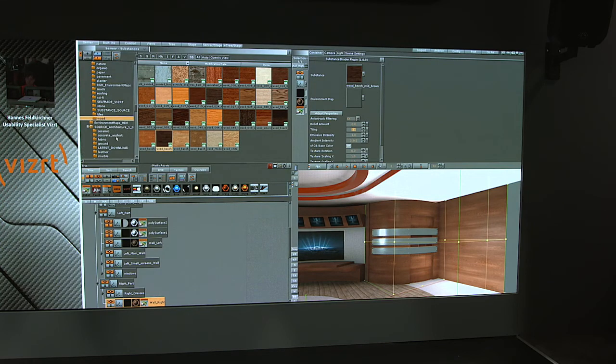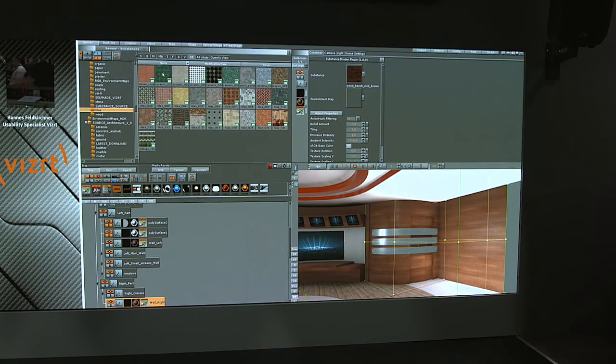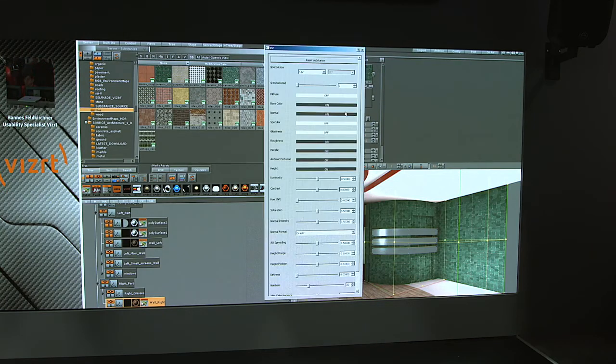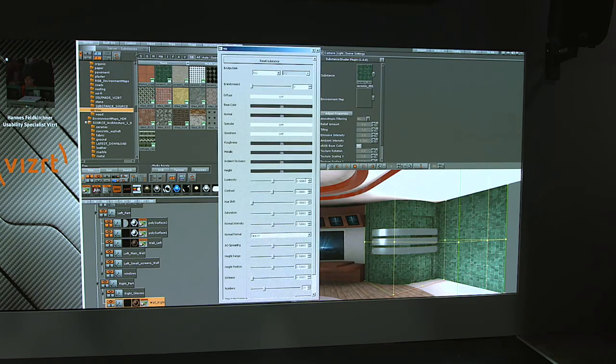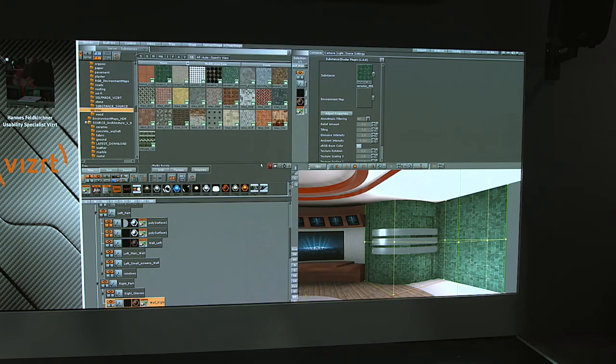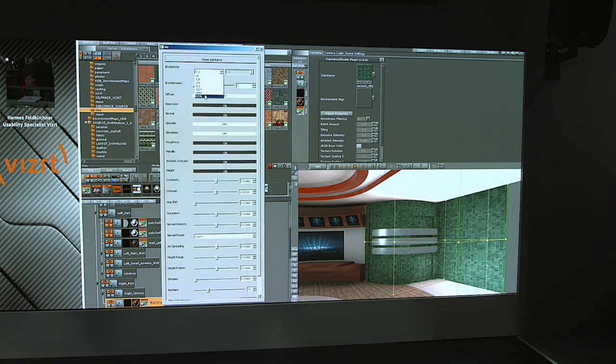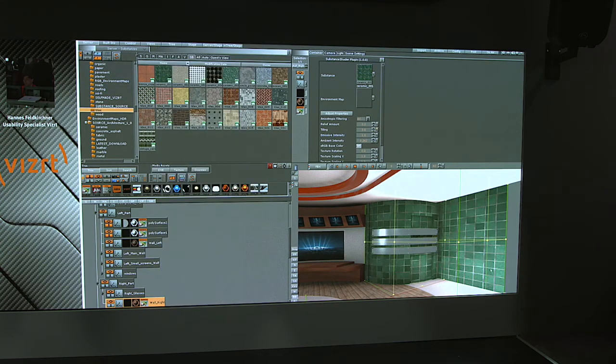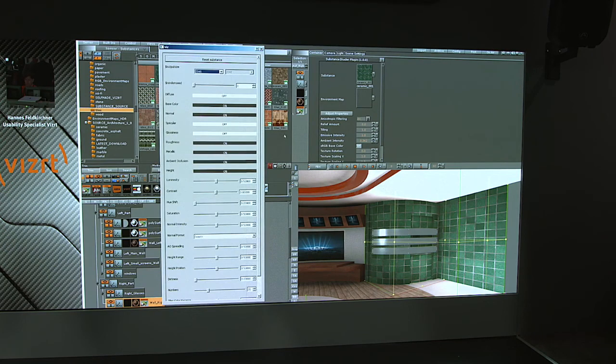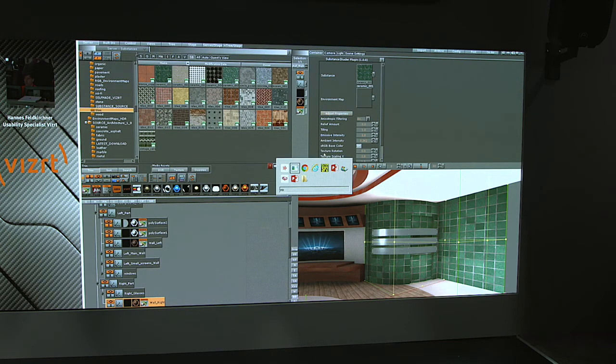So I'm going to the latest database from the Substance source, which was released about a month ago. And I'm going to find some different materials. Instead of wood, I go to some tiles and use these ceramic tiles. And I go to my settings and just adjust with the procedurals what I really want from this material. So first of all, I want to have a high resolution. I want to have a 2K map on this one. Then I have a couple of tiles in here, but I want to change the parameters of these tiles.